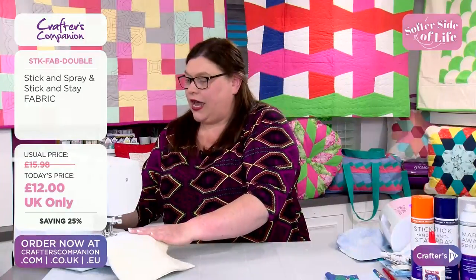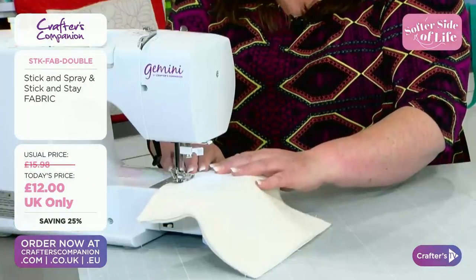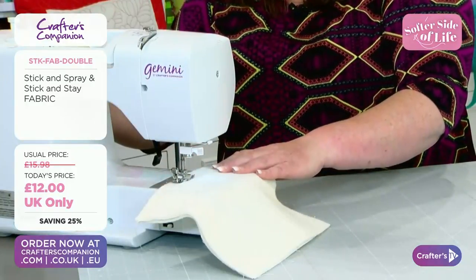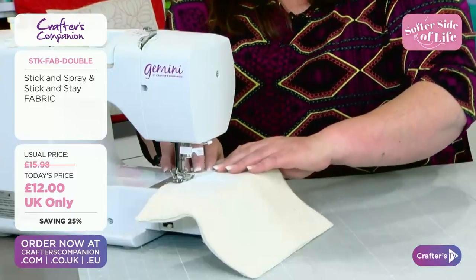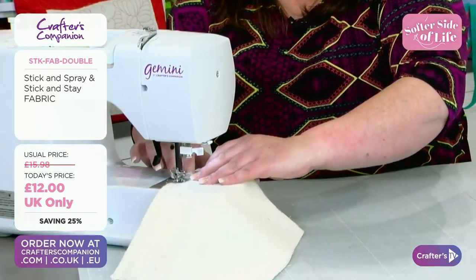Yep. Because I'm going through two layers of cotton and two layers of wadding, I've actually just lengthened my stitch to 3. And it just stops, because if I shorten it, I don't know how well you'll be able to tell here on the machine. Can you see how it doesn't go through? It's going through, but it feels like it's struggling. And that's because of the number of layers you're going through, and that's on any machine. Just lengthen your stitch and then just go around.